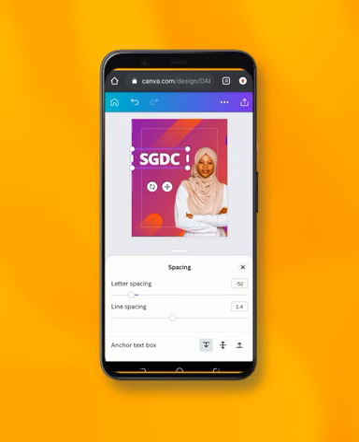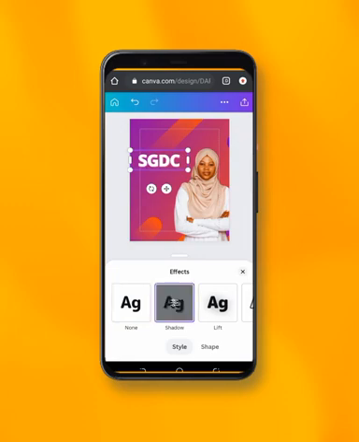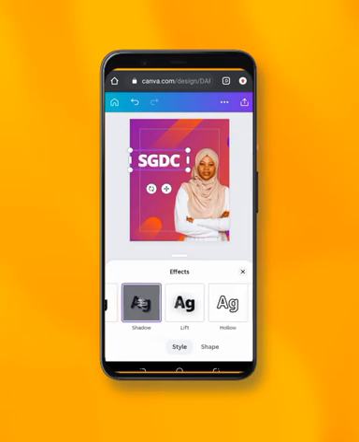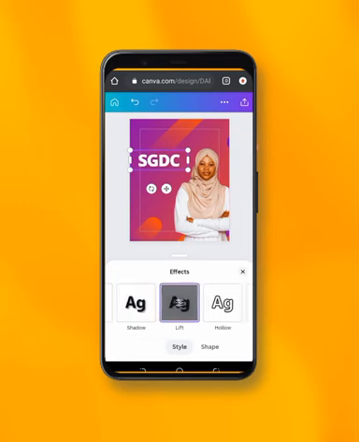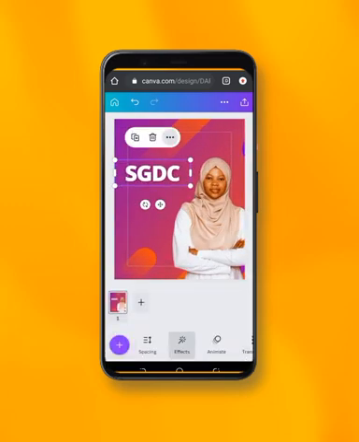Now that we have this, I will just leave this like this, and then next I will come to effect here and see the kind of effects that I can use. For the purpose of this class, I'm using lift. Can you see this lift? I'm just leaving it as it is, no problem. I just want to show you some cool stuff that you can do with this one.